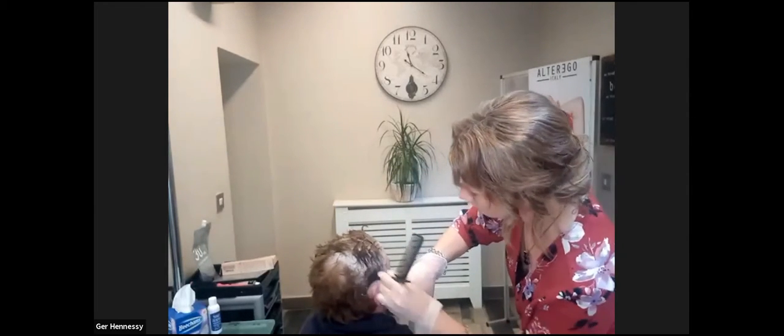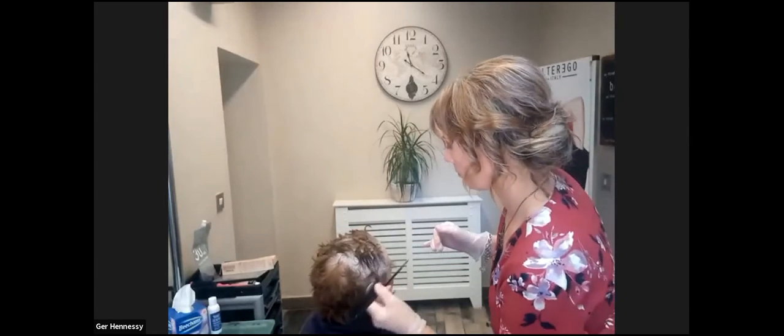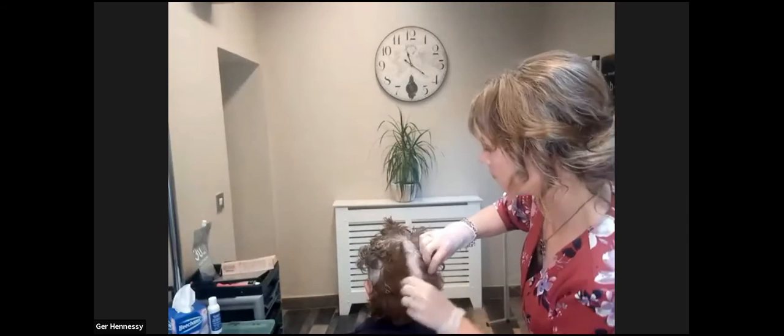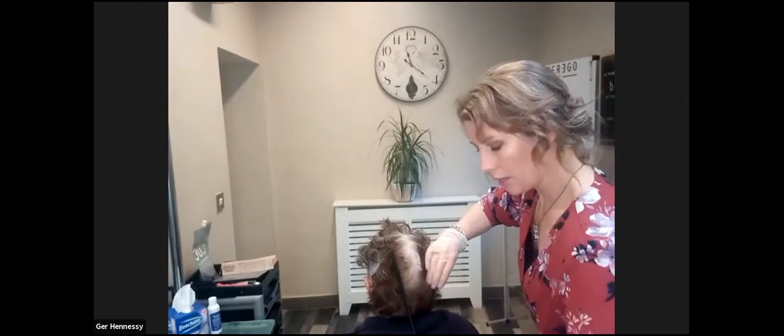Have we any rule of thumb percentage markup for when you buy a colour and put it on a client's head? Sorry, Anne, what did you say? Is there any guide when you buy colour, so you should know how much you should charge roughly? Is there any kind of a guide on that?